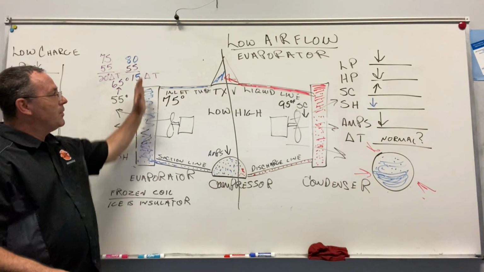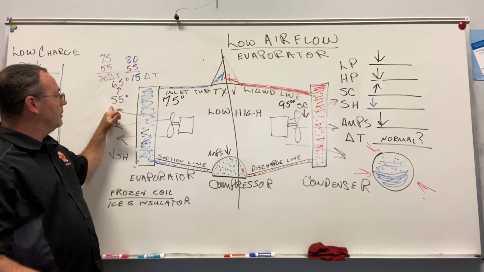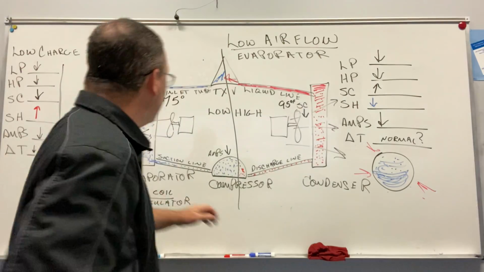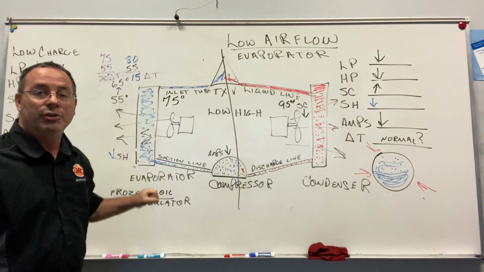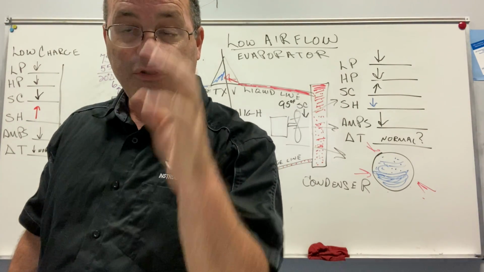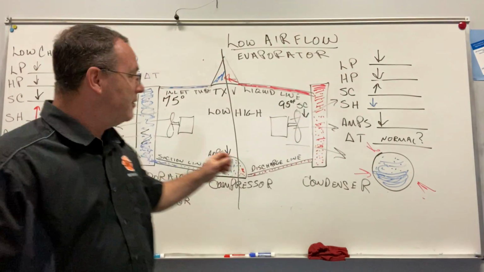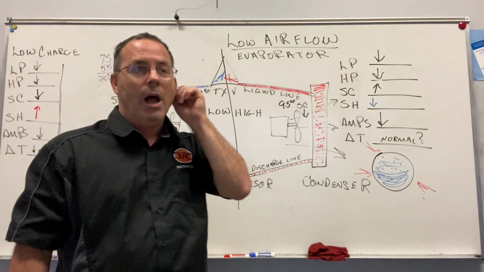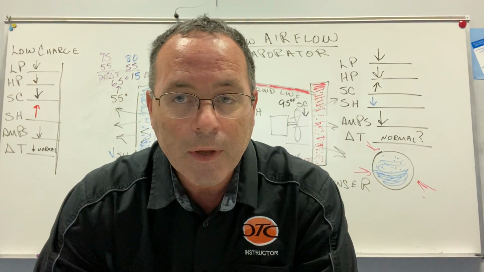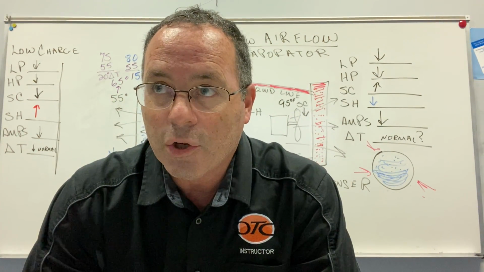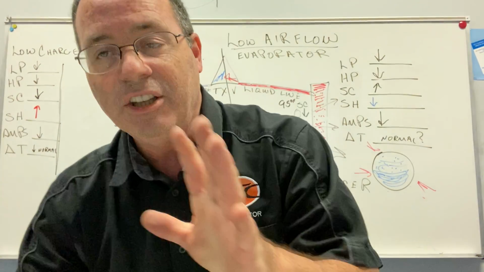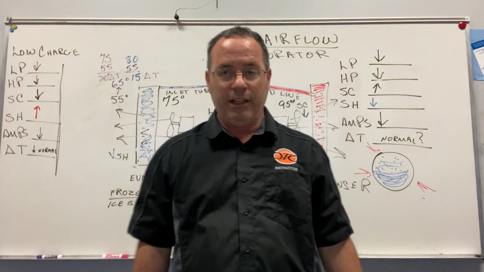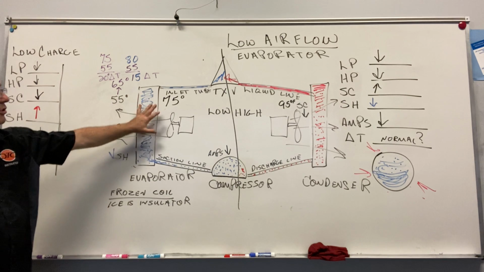So with low airflow, less pressure, the temperature, with the pressure down, remember what we said, pressure up, temperature up, pressure down, temperature down. If we go down in pressure here, we go down in temperature, that coil's going to freeze. So a dirty enough filter, or a dirty coil, or a bad fan motor, all of these things can cause a frozen coil. And you'll be like, well, if the evaporator's covered in ice, what do you think's going to happen? It's going to get colder air going in the room. Well, absolutely not, because this is not pure hard ice, it's full of air. And the air bubbles act like an insulator, okay? So that's what's going on in here.